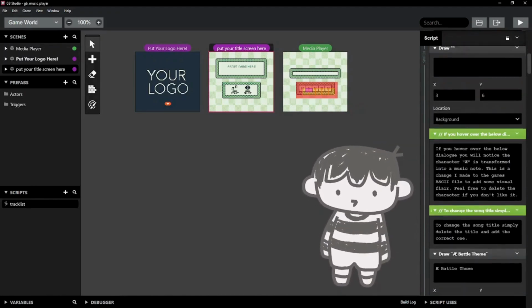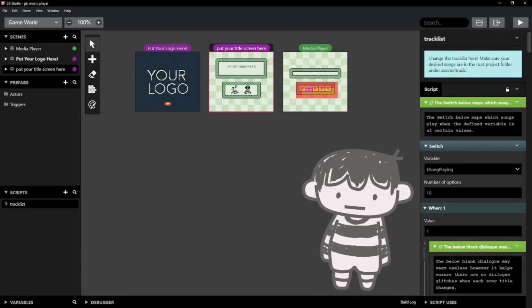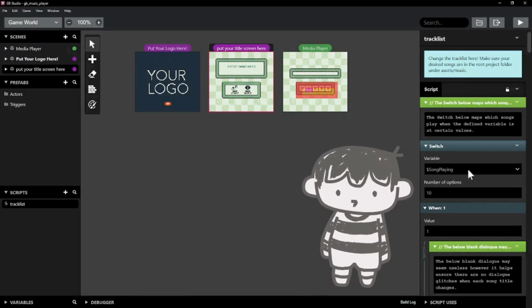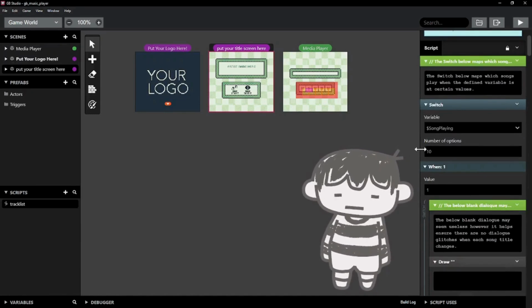So I'll let you read those as you check out the file yourself, but this will help you to change what song is playing. We have the track list mapped to this variable, song play, and there's 10 songs, so that would give us 10 options.